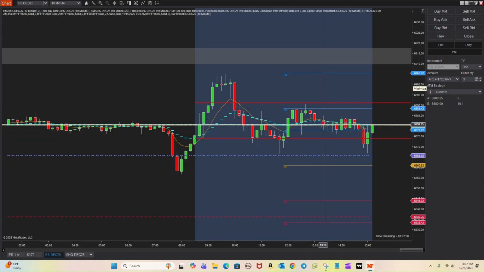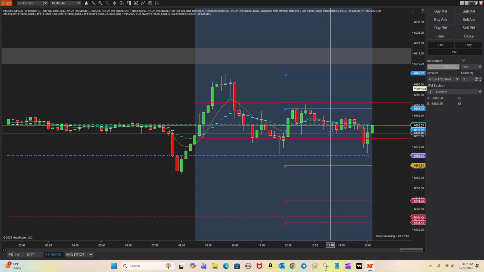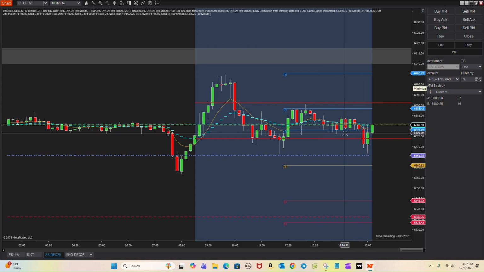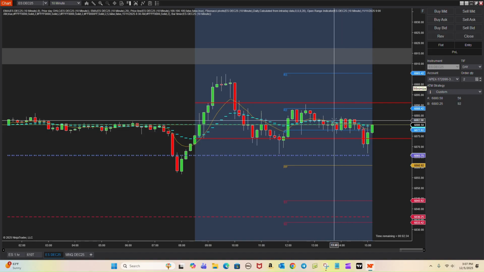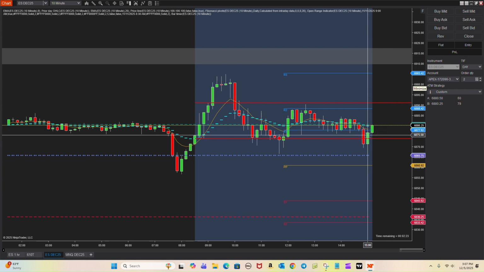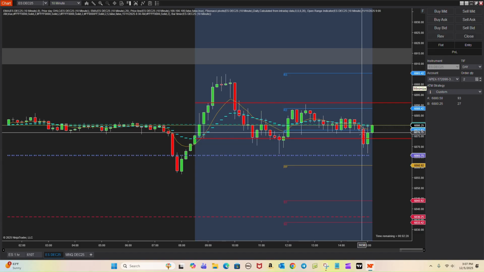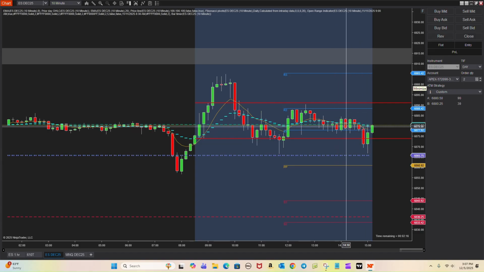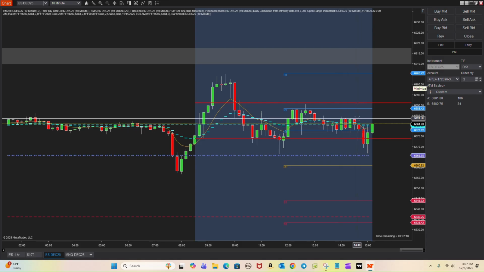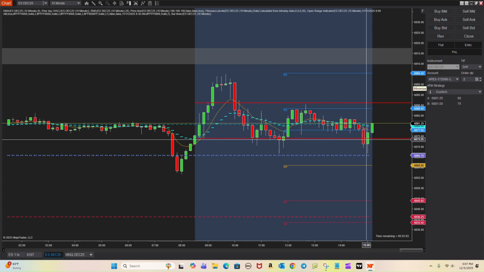Doji, you're in the middle of the EMAs. I don't think I took a trade within that. A red, you're still in the EMAs. That's why you would use your 3-minute right there. And so we consolidated here until we actually broke out. When it's in this 10-minute consolidation, you would just trade the high and the low until you get a breakout. This is towards the end, and this was the close right here, the close candle. From 10, 20, 30, 40, 50, about an hour you were in the small consolidation. As soon as you see that, you would just do the sells and the buys down here until you actually break that level, which happened on this candle.